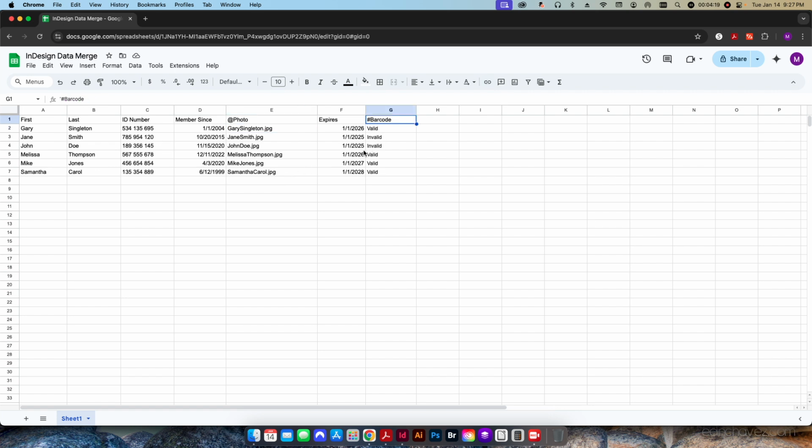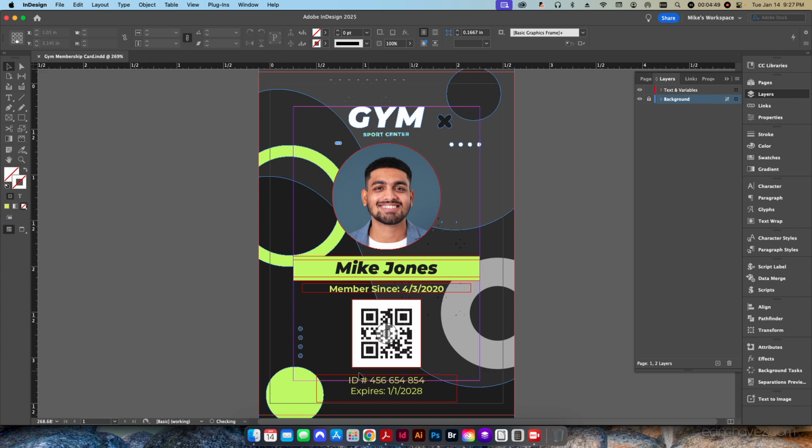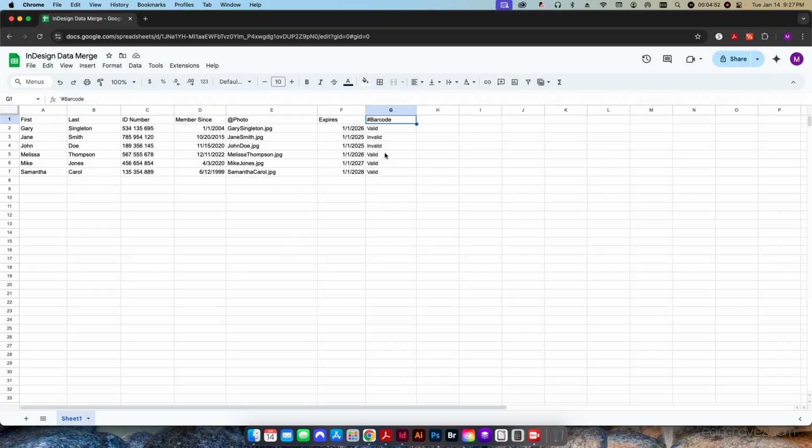So lastly here, you can also pass through barcode data. And again, this is very similar to the photo field here, where we have a hashtag as the first character. I also put an apostrophe here as well, just again, so if you're using Excel, you want to make sure to put that so that there's no confusion with the first character here. So the barcode is what is going to produce this QR code for us today. Now you can use barcode data with different types of text, but we're not going to get into that today.